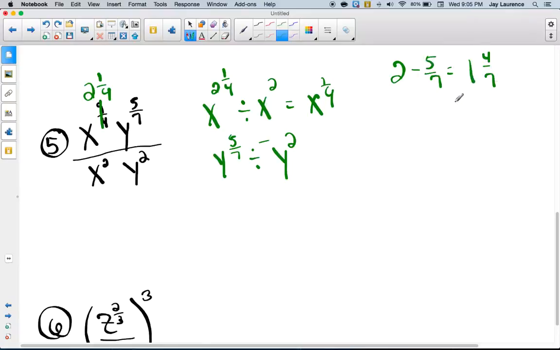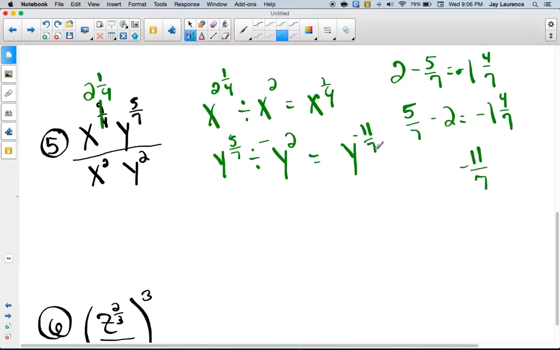Okay? Now, I don't like the mixed number, so I'm going to change it to the, well, that's going to be -4. Oh, I'm sorry. That's 2 minus 5/7. I'm supposed to be doing 5/7 minus 2. So that's just going to be negative 1 4/7. And now I'm going to turn it into an improper fraction. So I'm going to get 7 times 1 plus 4 is 11 sevenths. It's negative.